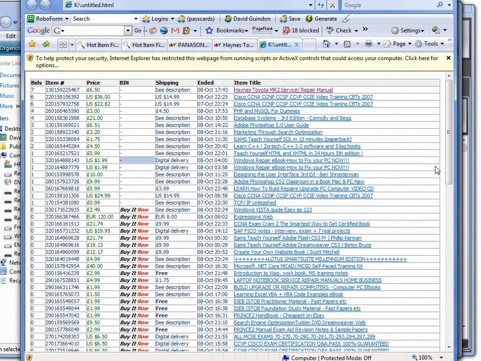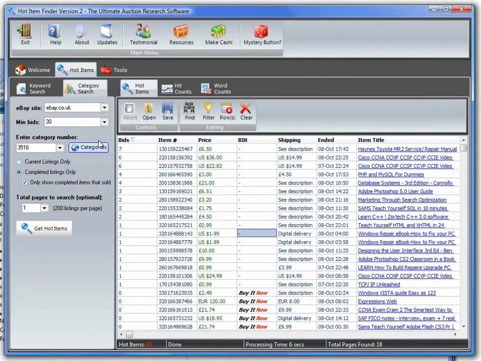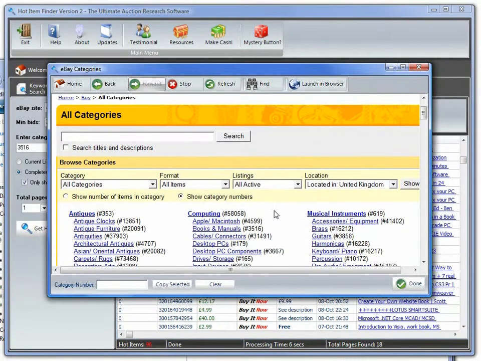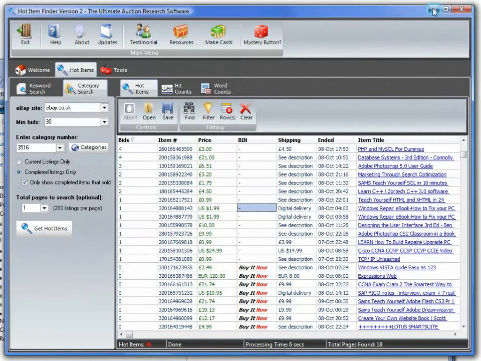Well, here's a sneaky little trick. You can sell this HTML file on eBay. Just say you have all the hot items for a particular category, which in this case, the category that we searched was this one here, which you recall was the books and manuals, computing, and then books and manuals category on the ebay.uk website.